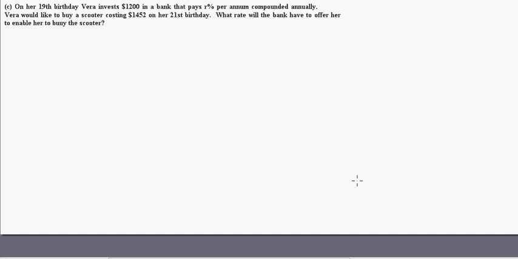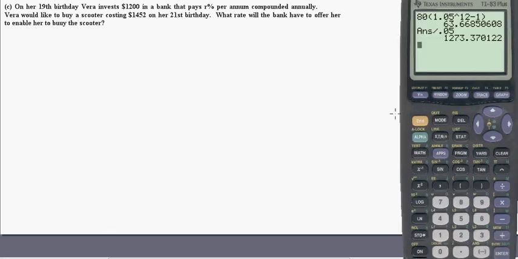Now, what I'm going to show you on this one, if you solve it using the formula for compound interest, is actually going to be more difficult because you're going to have to use logarithms or a square root. So what I'm going to show you is on the calculator. If we take our calculator out, you can go to apps and then finance, and then TVM solver. Now this will be on your calculator. They can't remove it when they clear your calculator for a test.